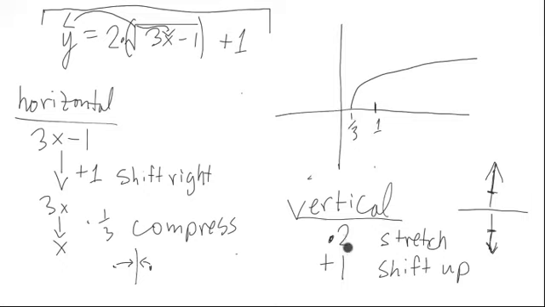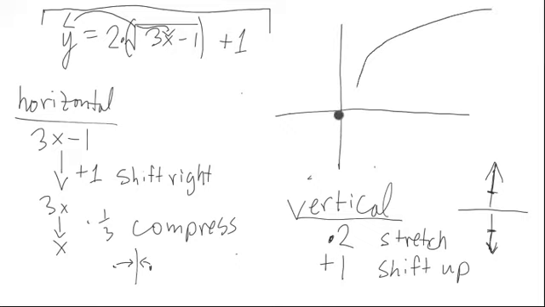Okay, next, what about the vertical? What's done vertically is you take this graph and you stretch it by 2. So it's going to be stretched. So we'll do that right here. Stretch it. So if we stretch it, it's going to become a little, stretch it that way. And then we shift it up 1. And that would be the graph.